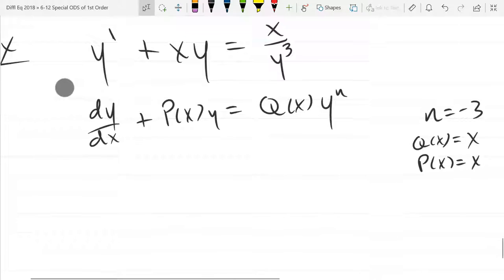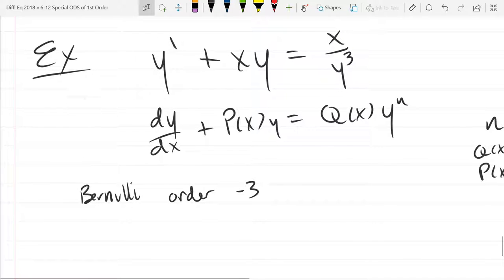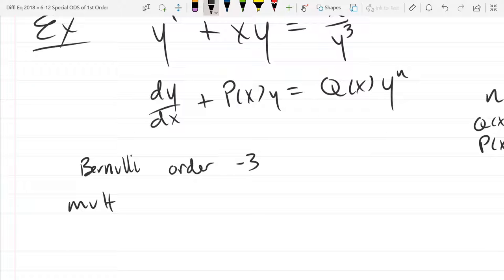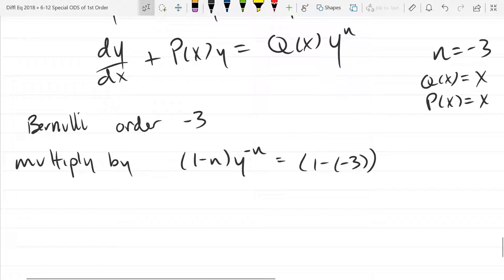Alright, so in the world that we do, we're supposed to multiply. So this is Bernoulli order negative 3. There was one special case when n is 1. You don't do the standard Bernoulli method when n is 1. You have order negative 3, so we're going to multiply by 1 minus n, y to the negative n. Our n is negative 3, so I'm going to be super careful here and not try to reduce too many easy arithmetic expressions too quickly and cause problems. So we got 1 plus 3, we have 4, y to the third. So this is our rho, what we're going to multiply by.